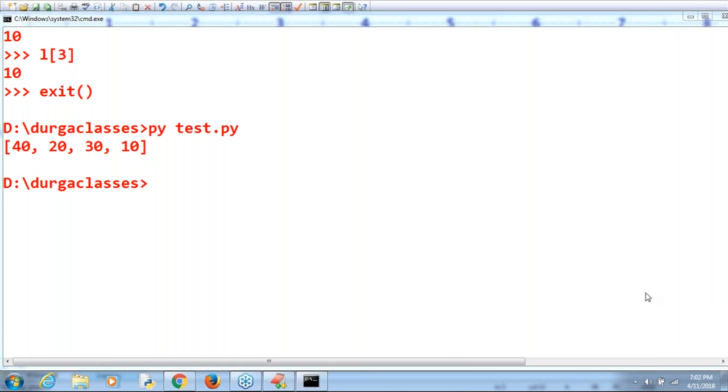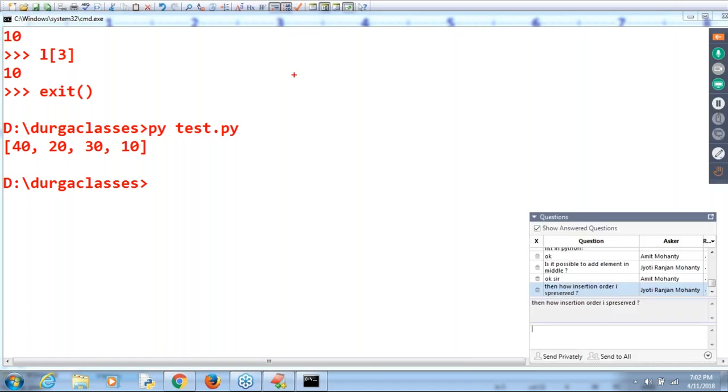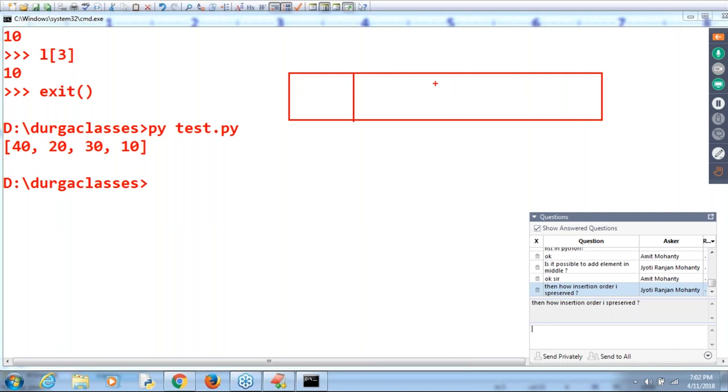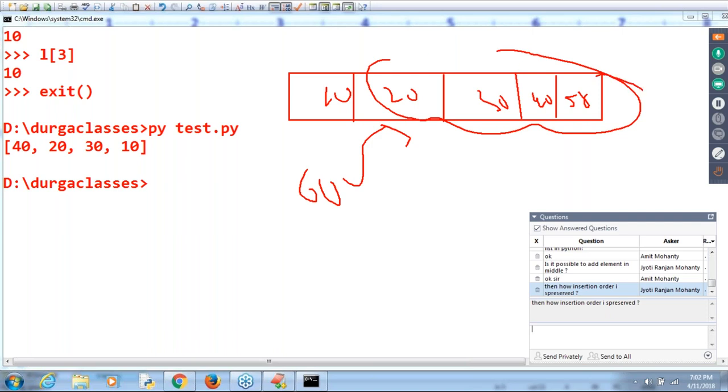Next, if you are going to insert in the middle, by default insertion order is preserved. Now your programming requirement is to insert in the middle. If you insert in the middle, what will happen is, suppose there are some elements, assume 10, 20, 30, 40, 50. Now I want to insert 60 in this location. All these values will be shifted one cell to the right, and in the vacant space this element will be added. So by default, in whichever order we added, insertion order is preserved.